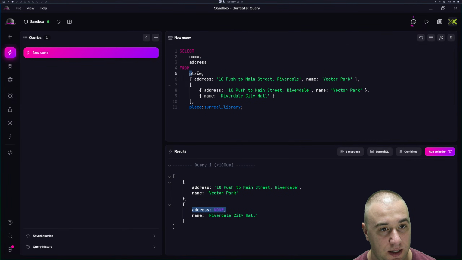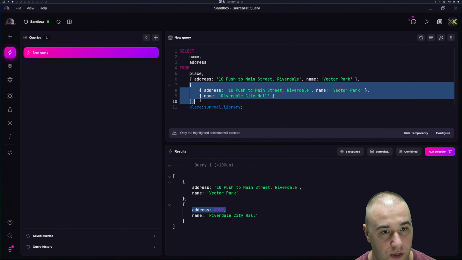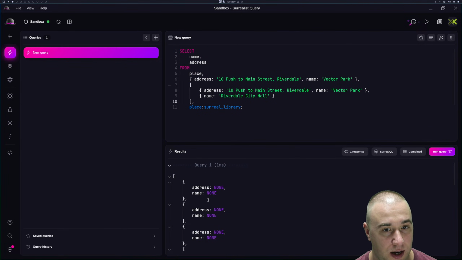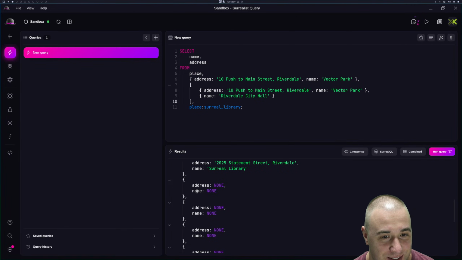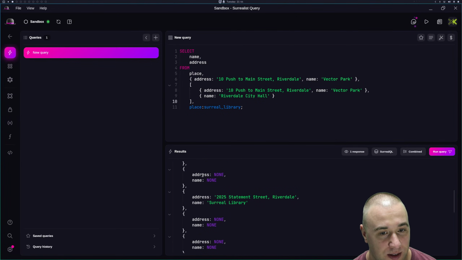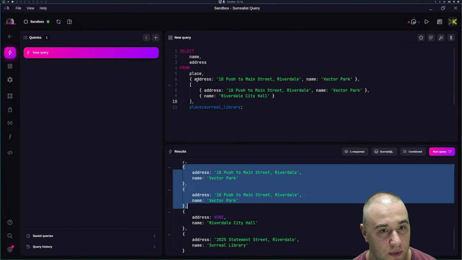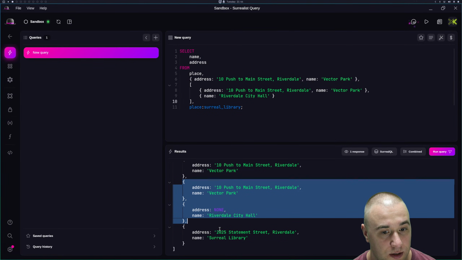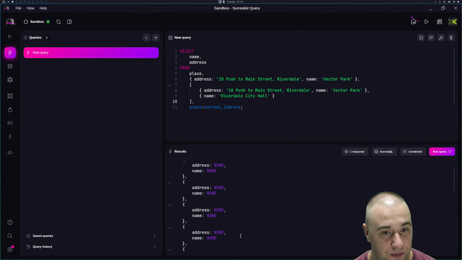Okay, and basically this list with this item will be combined with this list and another item. And when we select it, we have something that isn't happy. Oh, because we have a bunch of places that don't have anything set on them. But that's fine. After we went through those places, we have our array. Oh, we have our first record here. Then we've got our array of those 2 records. And then at the end, we have again the place Surreal Library. There we go. Worked.